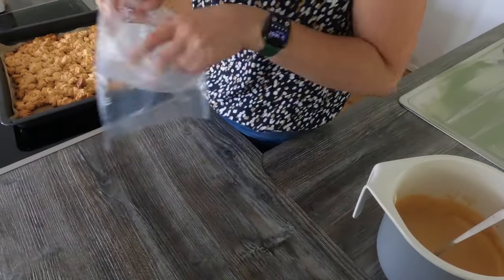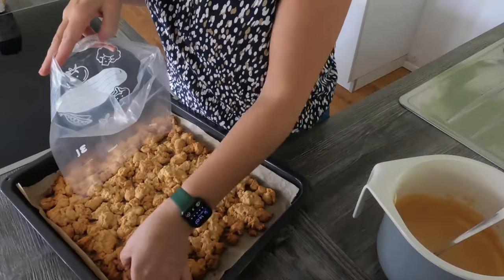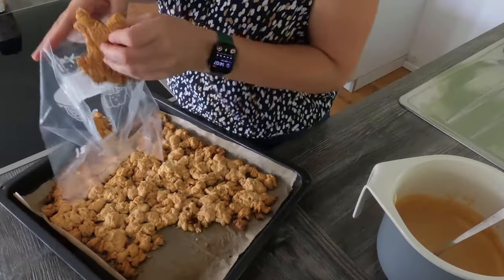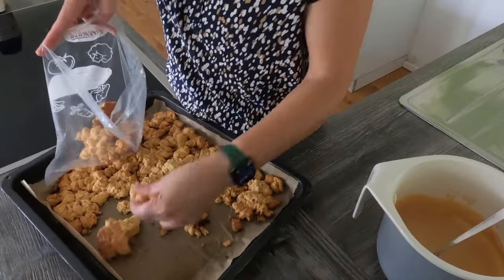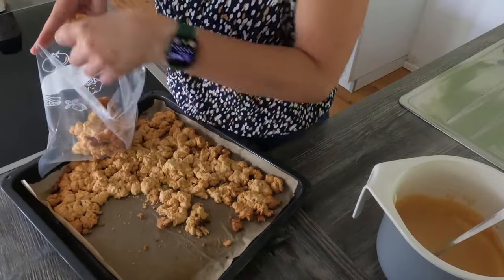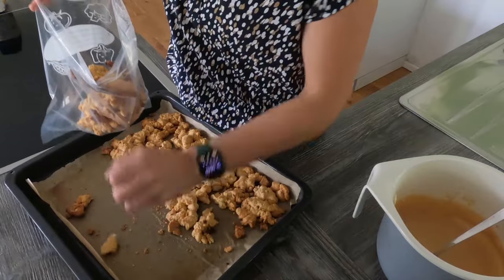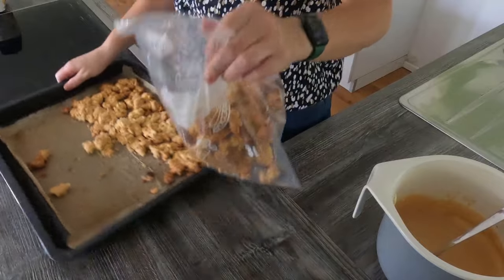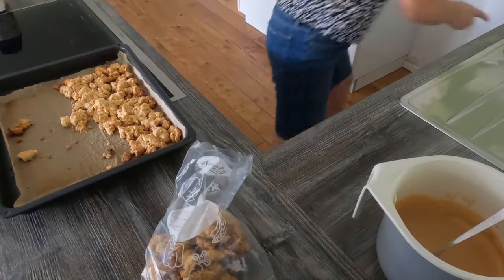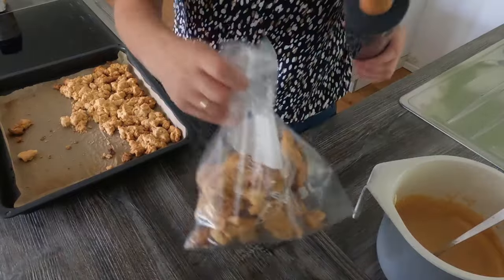So guys, now the next step is we need the crumble. The crumble, which we have baked, put it in a plastic bag. And then break it into small crumbles. I'm always doing it with this thing.